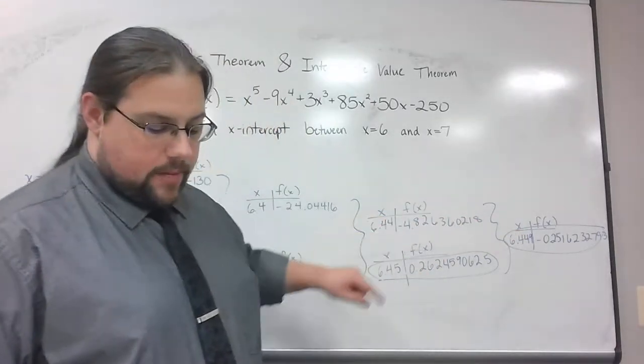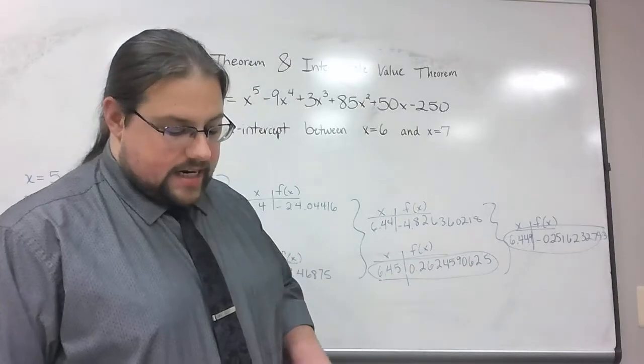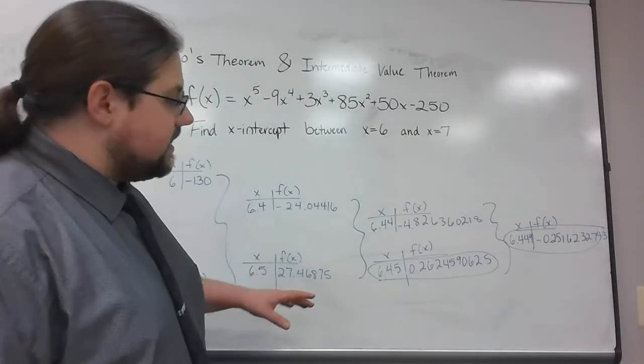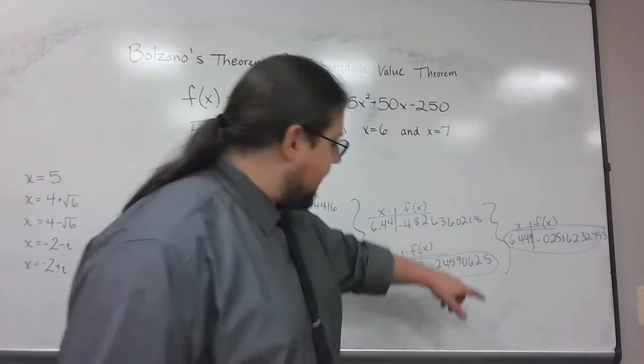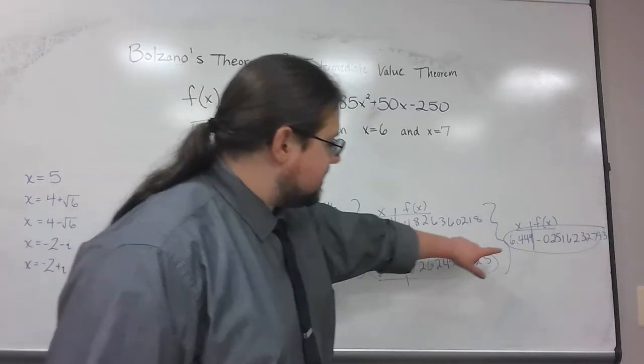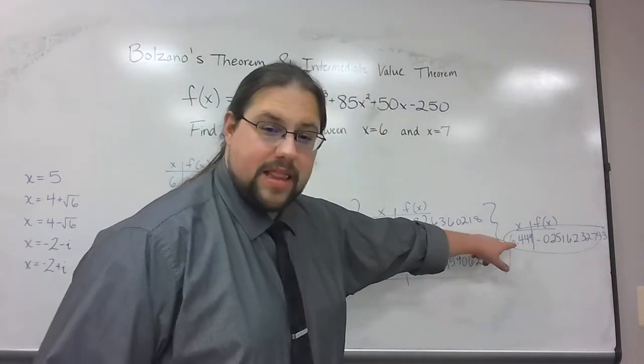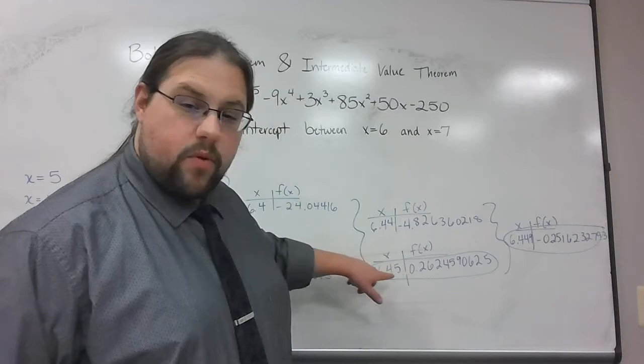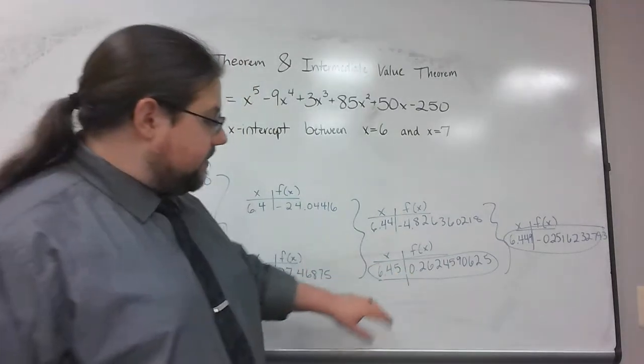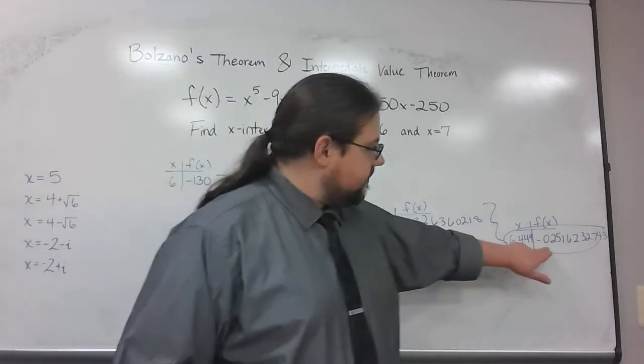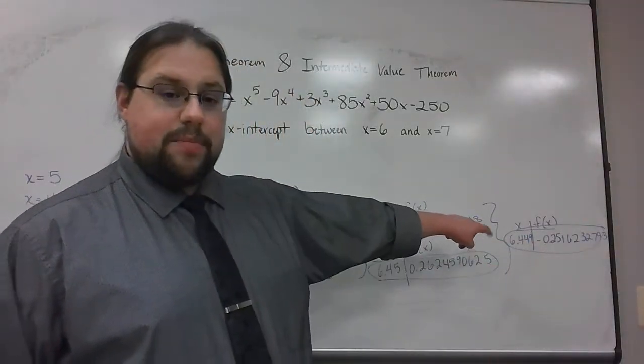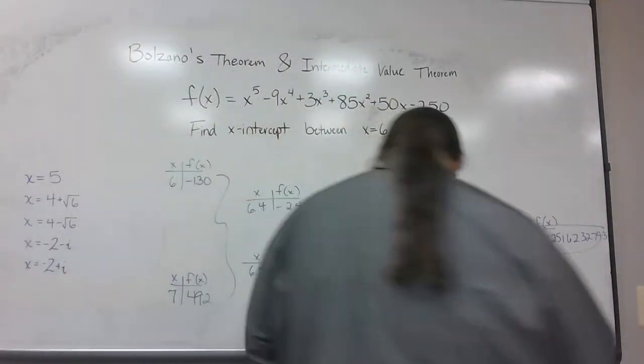Now, I'm also going to make sure I mention that I know what the final answer was again. And if I were to do three decimal places, I would probably go with this 6.449 is probably going to be a little bit closer than the 6.450. Just an opinion because like I said, 0.26 versus 0.25. 0.25 is a little bit closer. So that'd be the answer I would go with is 6.449.